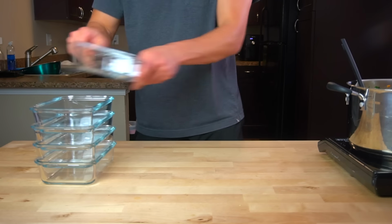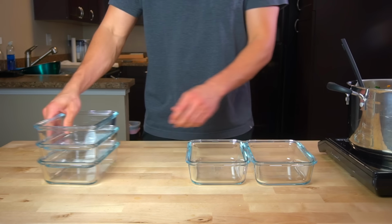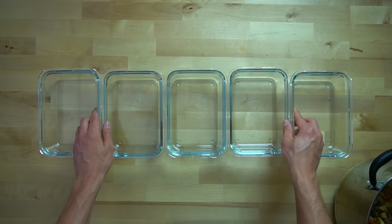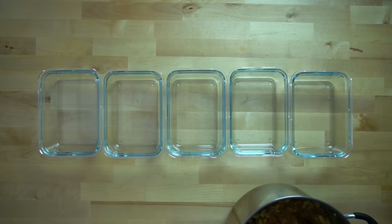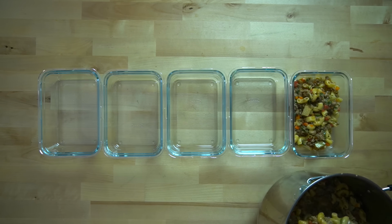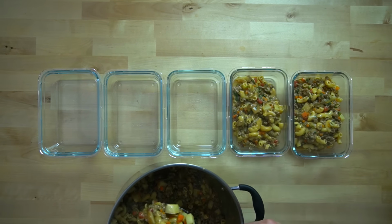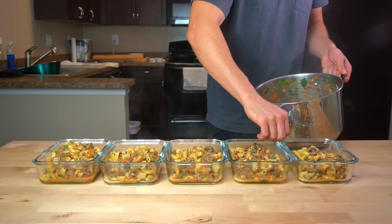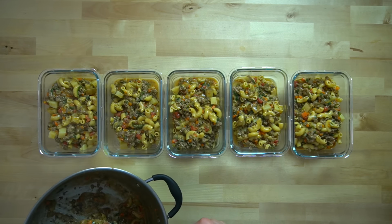This recipe makes 5 servings, so get out 5 meal prep containers and divide the contents of the pot evenly between your 5 containers. This is quite the hefty meal, so make sure that you choose containers that will be big enough to hold everything. If you want to have exact measurements in each dish, you would need to weigh the total of the food plus the pot, subtract out the weight of the pot, and divide that value by 5. That number would be the total weight that goes into each dish.